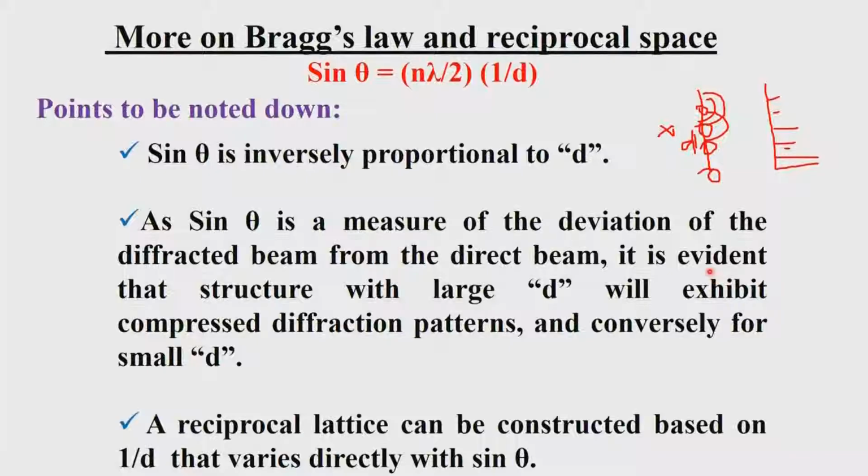That means for larger unit cells, the number of points which you get will be a large number compared to smaller unit cells, where you will get a smaller number. So, that is what is meant by this statement. The statement looks very profound, but essentially what it means is that we get a large number of reflections from a larger unit cell, a reasonable number of reflections from a reasonable unit cell, and fewer reflections from a smaller unit cell.